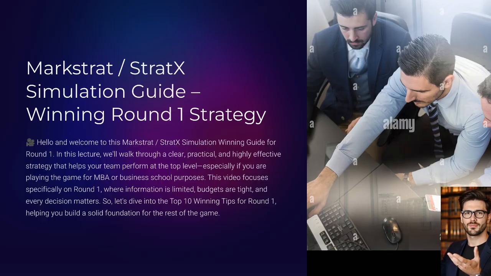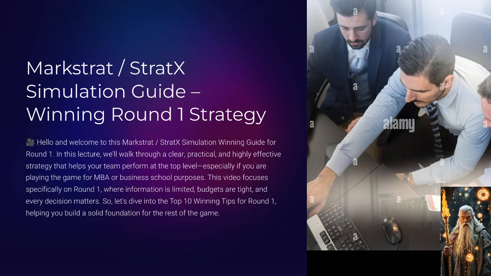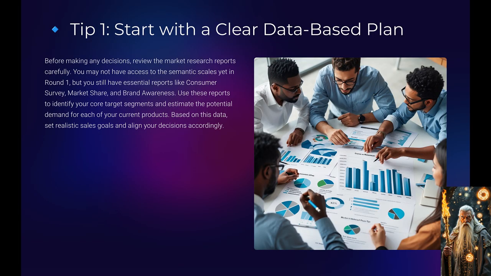Tip 1. Start with a clear data-based plan before making any decisions. Review the market research reports carefully. You may not have access to the semantic scales yet in round 1, but you still have essential reports like consumer survey, market share, and brand awareness. Use these reports to identify your core target segments and estimate the potential demand for each of your current products. Based on this data, set realistic sales goals and align your decisions accordingly.